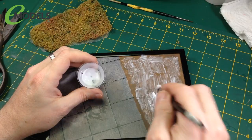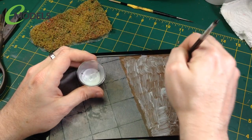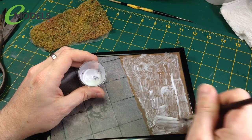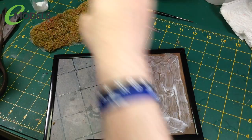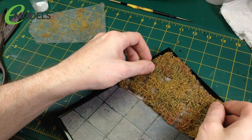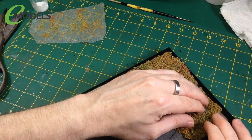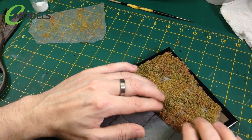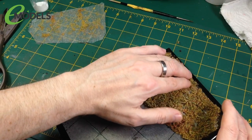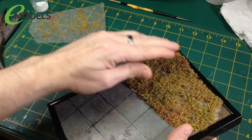It's water-based, it just sticks things together and if you need to you can pull it apart again. It doesn't matter if it goes on the frame — it'll dry clear. When I've finished I'll matte varnish the whole thing including the frame so it'll be a matte black, because it would look a bit weird with a big shiny black frame around it given the dirty filthy nature of the build. I've got loads of white glue down, and then all we need to do is plonk the grass mat on there and give it a good squish.